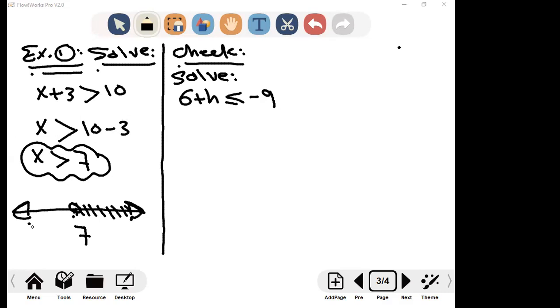This is the solution. Mister, I didn't understand the way about the graphing. Read the inequality. X more than 7. More than means to the right. Less than means to the left. If you have an equal sign, you put a closed circle. No equal sign, open circle like this. So in the graph, we also make the line to the right because it's more than 7. If it's less than, we go to the left. Okay. Thank you, Mister.